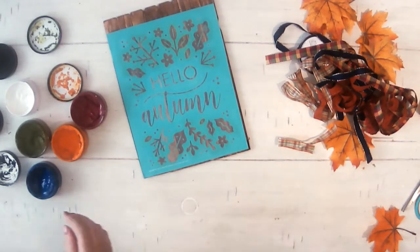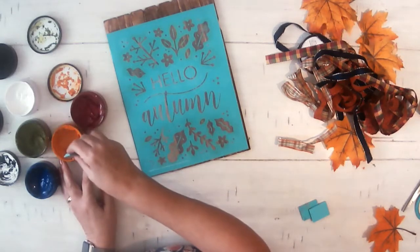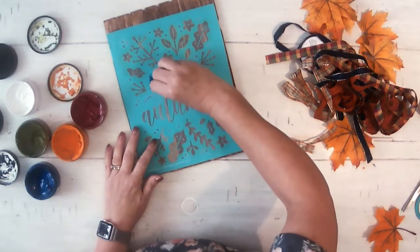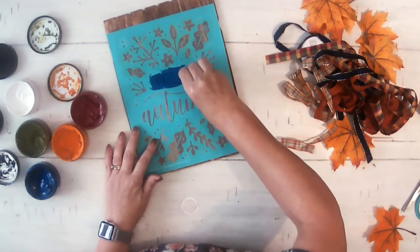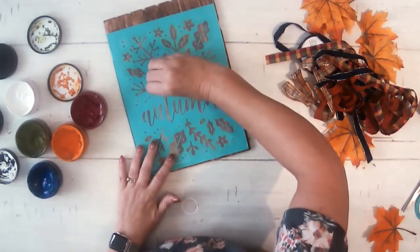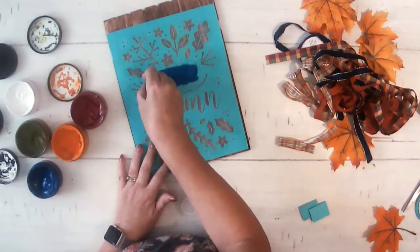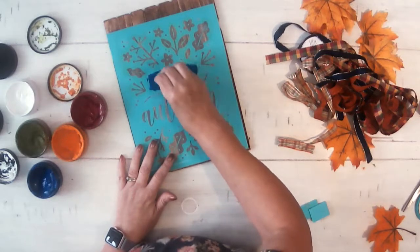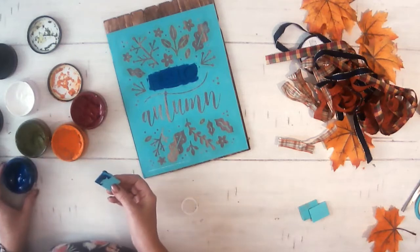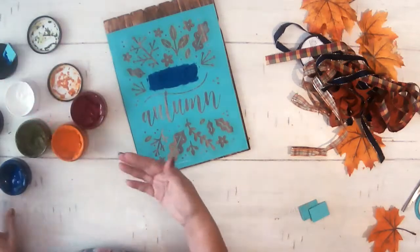So let's start chalking. I'm not even sure how great the currant jam is going to show, because it's a darker color. So we're just going to play. I love having a little bit of blue in the fall palette. I know it's not typical, but I just like it. Okay, where's my lid for my blue? I guess it must be that one.